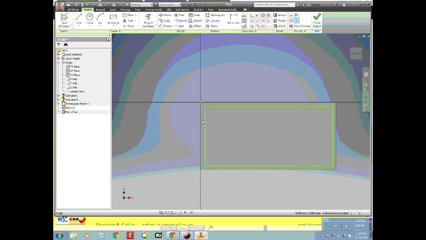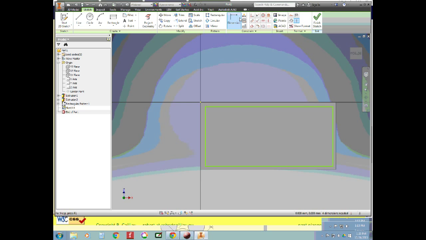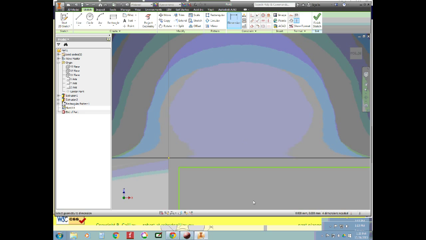I want to dimension this distance and this distance, and then I can either dimension these, or I can dimension the overall width of this. And I think this time I'm going to do it a little bit differently, and you'll see why. So I want the dimension. I'm going to dimension the distance from this line to this line. Whoops. Oh, I lost my, go back to sketch again. Got a little bit click happy there.